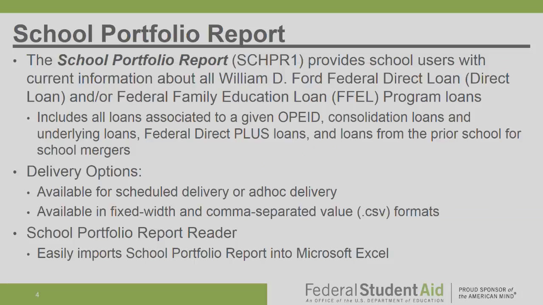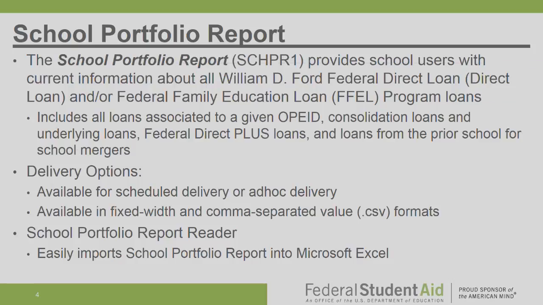So if you've been to any NSLDS session at any of the past conferences, I always have a lot to say about the school portfolio report. The idea of the school portfolio report is that it produces a single report about all of the loans that are associated with the school's portfolio. It includes Direct and FFEL loans. The report's designed to take mergers into account, so if one school merges into another school code, we take that into consideration.